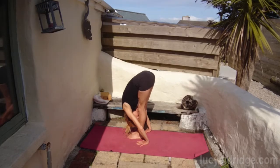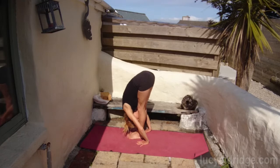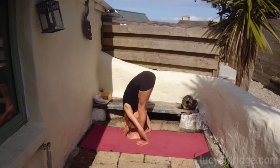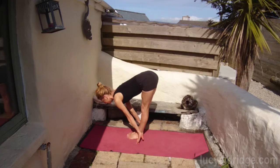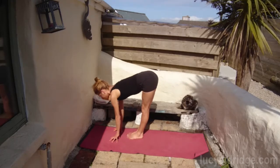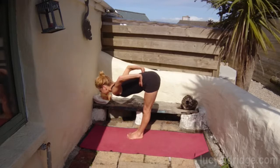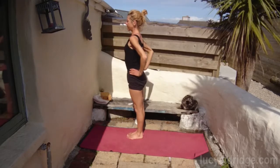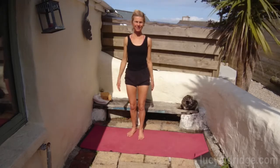Shoulders away from the ears. Relax the eyes, release the tongue, keep the legs gripping. Inhale, look forwards. Hands to the floor. Stand in the legs, hands to waist. Inhale, stand up. Stretch the arms down. Okay.